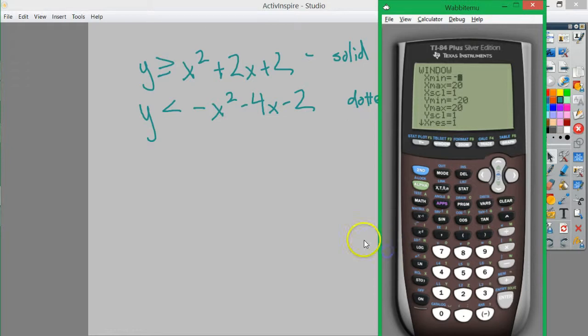And I may need to change my window, because the area where that's occurring is very tight. So, I'm actually going to change it to negative 10, 10. And once you start getting into the idea of quadratic graphing and things, you're going to change your window probably a lot more than you did when you were doing linear.